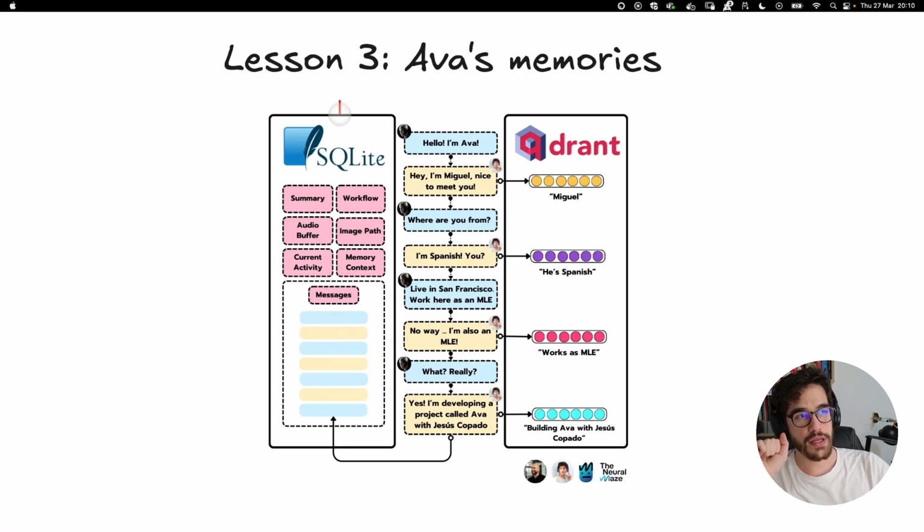The short-term memory is basically a way to store the LangGraph state, and the long-term memory is a way to store memories, relevant facts about the conversation between Ava and the user, right? Let's follow this workflow because I think it's pretty self-explanatory.